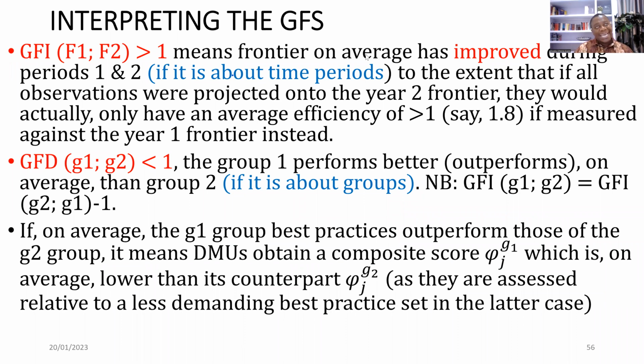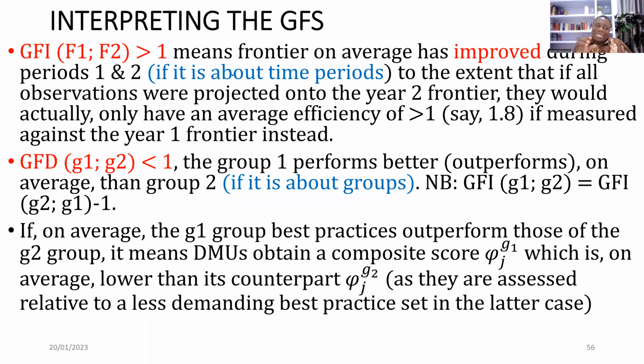But I want you to note that when you're dealing with time periods, we talk about shifts. And because we talk about shifts, the shift is either shifting forward or shifting backward. And therefore, we talk about improvement and deterioration or decline. But when you're dealing with groups, you don't talk about shifts. You don't talk about improvement. We don't talk about decline. We don't talk about moving forward and moving backward. No. We talk about being better, being performing, or more performing, or outperforming. That's the right one. Being better or outperforming.